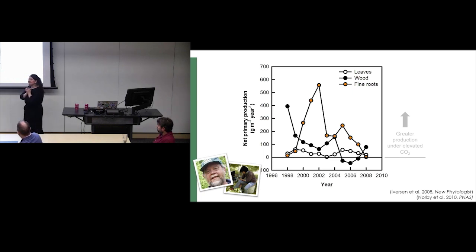The other thing we weren't really thinking about back then, but I think would be so interesting: sweetgum are arbuscular mycorrhizal, but the Duke FACE experiment was a loblolly pine plantation, which was ectomycorrhizal, which could mine the soil for nutrients. And so it would be so interesting to think about if it was mycorrhizae driving the different responses to CO2. And that wasn't something that we were thinking to look at then.